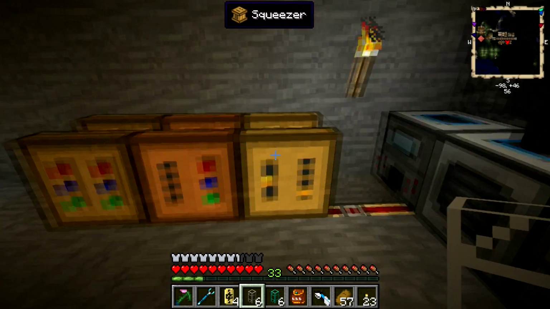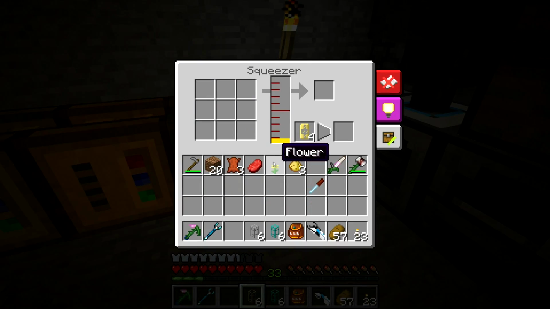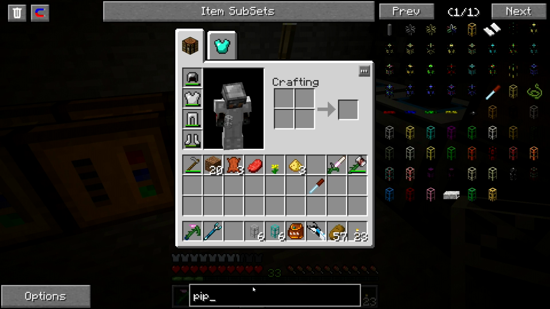Wax capsules are one-time use, but they will hold, not squeezers, right there. And I guess we're not full on honey yet. I wish it said exactly how much. Probably 1 more honey drop, and it'll fill up. But that's used for holding liquids. It'll hold anything we want with it.